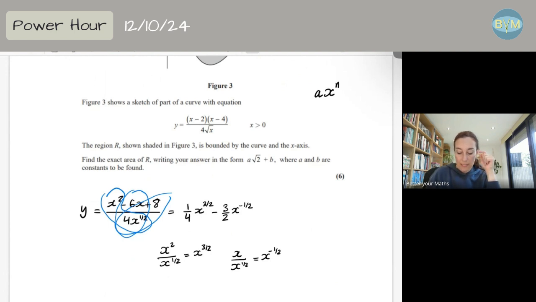And the last one, I divide 8 by 4, which is 2. And then I'm dividing nothing, so 1 by x to the power of a half. So it's just x to the power of -1/2 when it goes to the numerator. Do you get this expression, all of you? Yeah, so we are dividing each term, and just remember how we divide powers. Yeah, and now we can integrate easily.